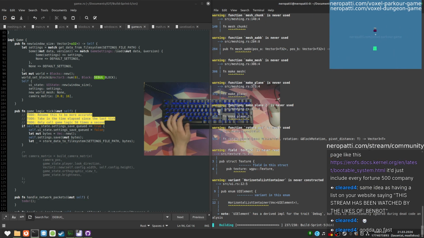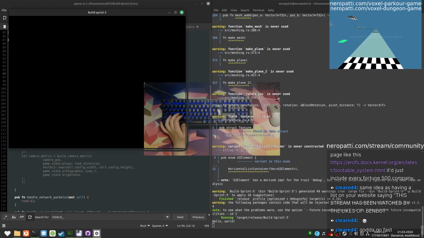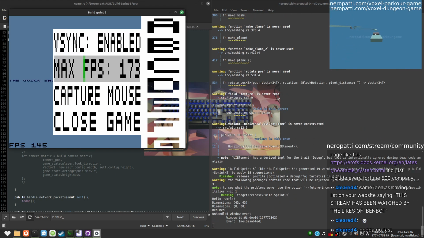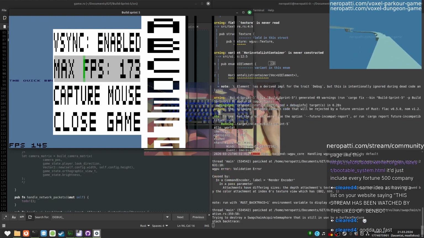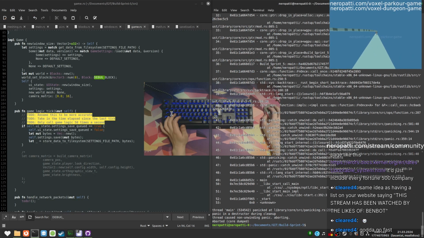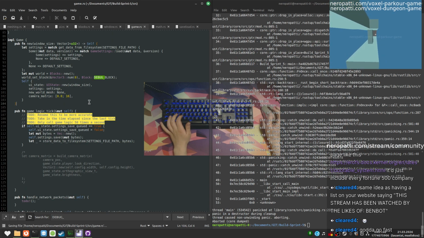Now we render. But the camera is probably at a position where we can't see the block. Oh, I forgot that resizing doesn't work anymore.